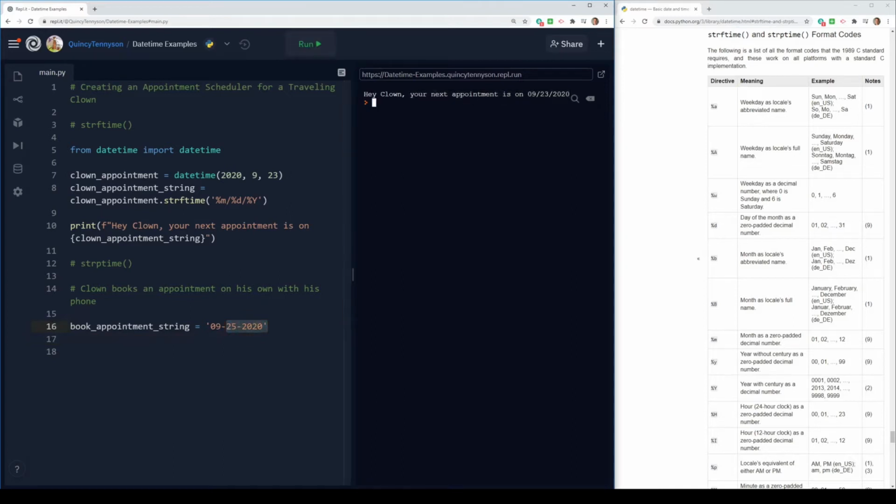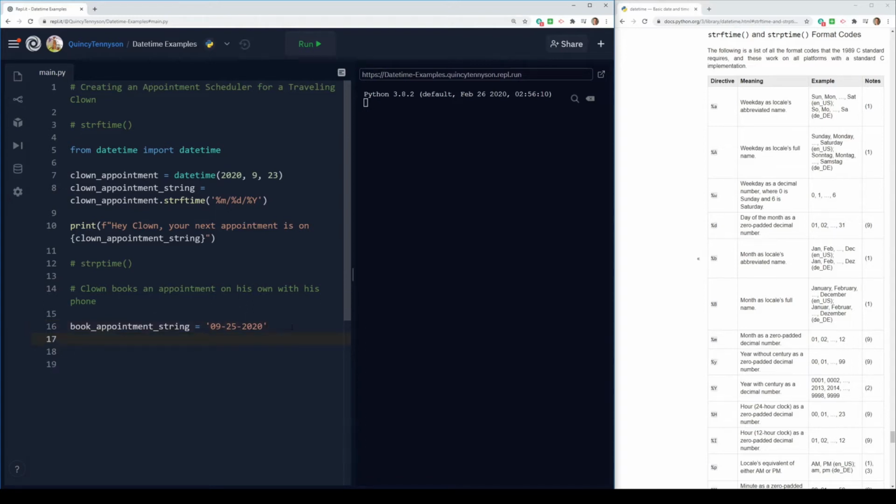And if you want to verify this information, if you don't believe me, you can always do type. You can always say type clown appointment string and see that that's a string. And if I want to create a datetime object or check a datetime object, I can see this is clown appointment. So that's my datetime object. That's actually the first one I wanted to do. I made a mistake. But there you go. Okay, so we can see clearly that these are all different things. And the last one we'll do is book appointment string. I don't think I've run my code. Maybe I did. Oh, okay, I did. So it's a string as well. All right, we'll clear that out and let's build our datetime object.